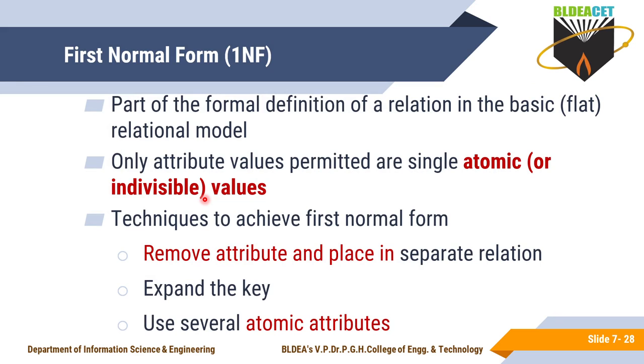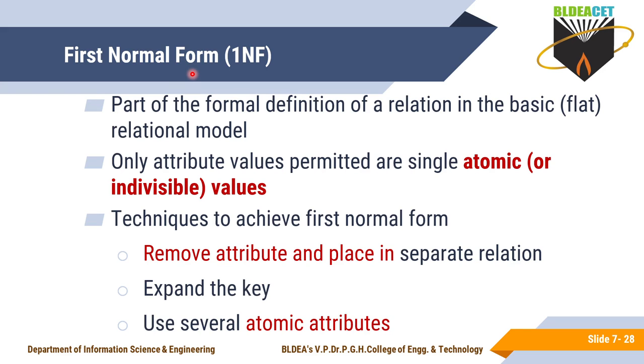Normal forms are like constraints. You have to follow those constraints and according to those constraints you have to find the solution. If you create the relations and that constraint is fulfilled, then the relation design you get is a good relation. So first we'll start with first normal form.